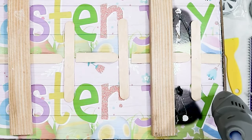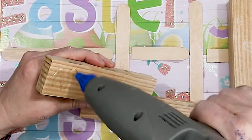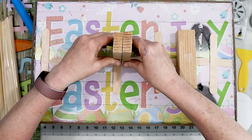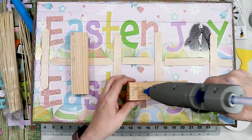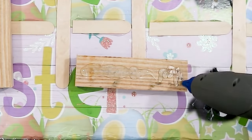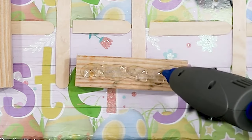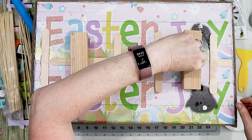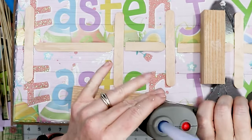And then I took some 1x2 lumber. And this is going to be on the underside where the wheels go. I have no idea what it's called, but I secured two pieces of the 1x2 and then I attached it to the bottom of the wagon. And I did one for the front as well as the back of the wagon.